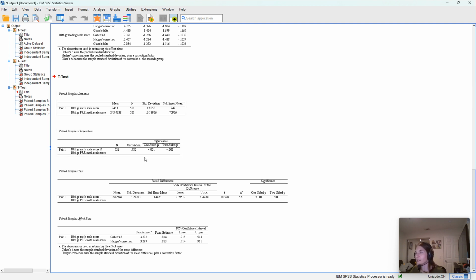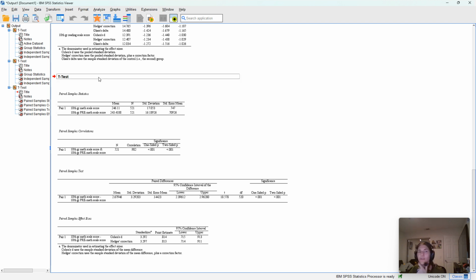So when we look at this, we're trying to see if the score pre and post is different, and if it is different, is it significant for all the students? And it looks like it is. The mean difference, the difference in the mean from the pre to the post test, is significant on the paired sample t-test. Okay, so there is a difference for all the students.